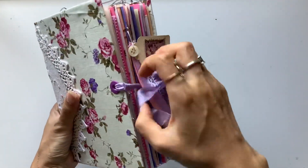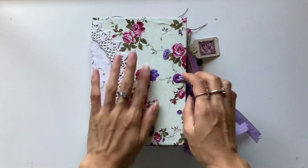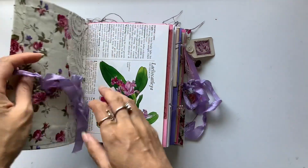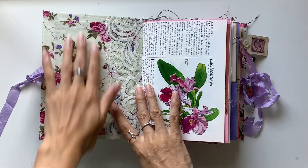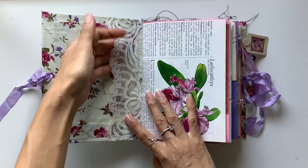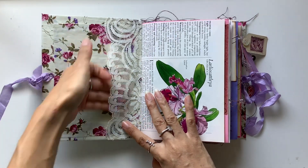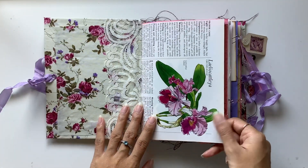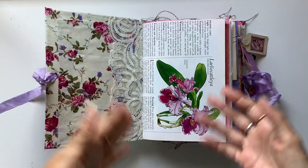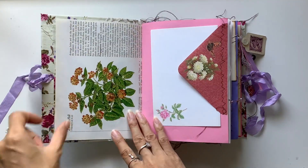Let's go ahead and open this up. I do have a tutorial coming up on how I make these covers, so that shall be fun. I also have another cover like this that I made. I put some wide lace down the spine of this journal and it is a pocket if you want it to be. In the pages I've got a whole bunch of botanicals, florals, and garden type pages, and it is embellished as well.